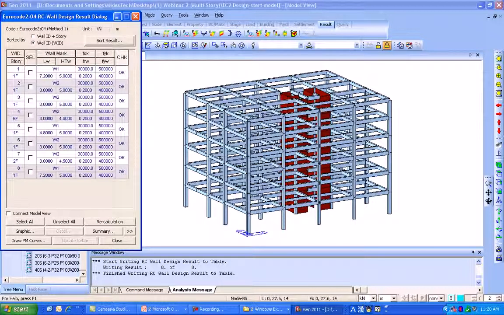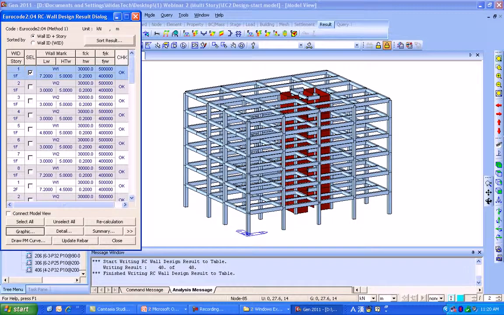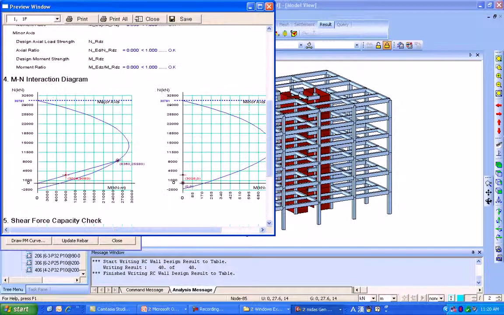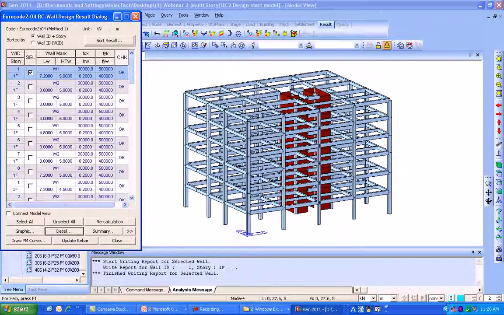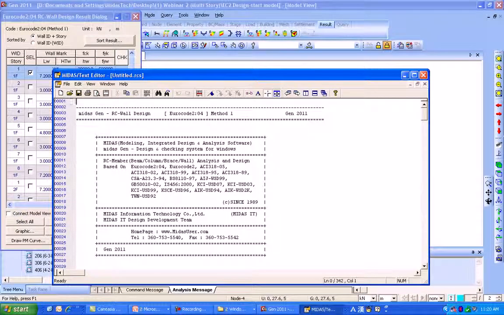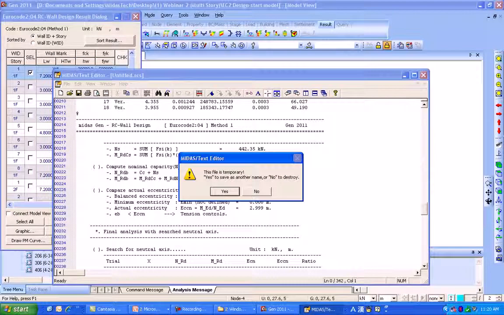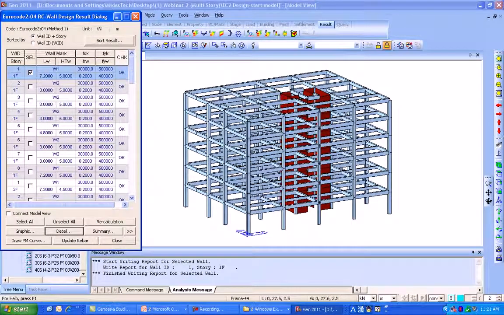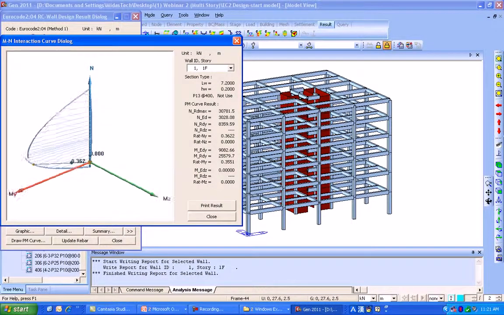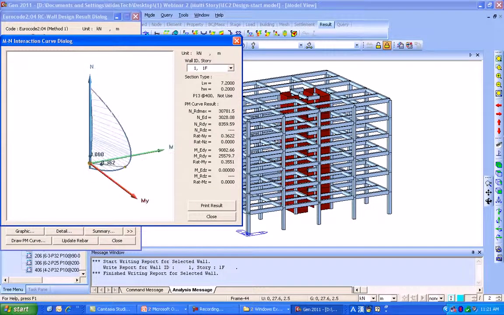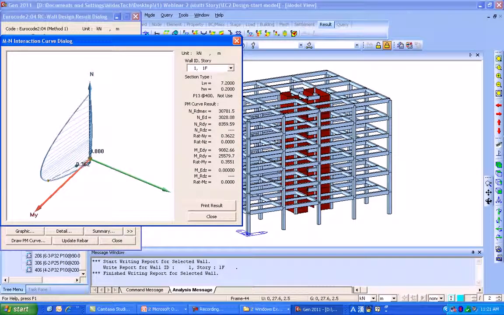As you can see, you can also check the one-page summary report for the wall, the detailed formulas, and the 3D PM curve, this PM curve.